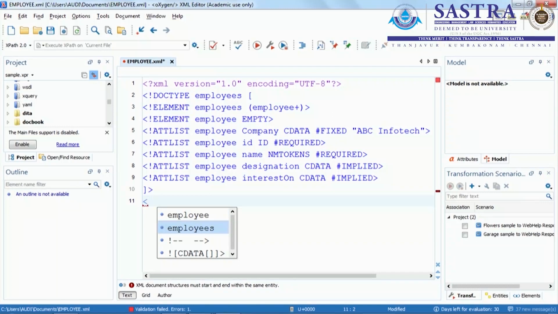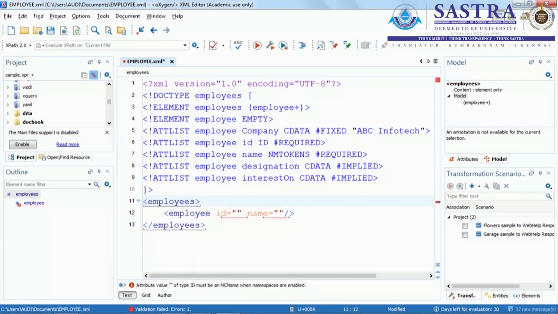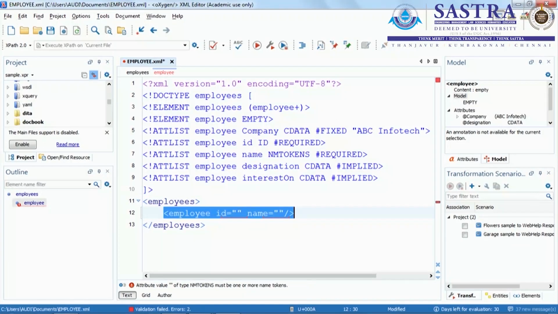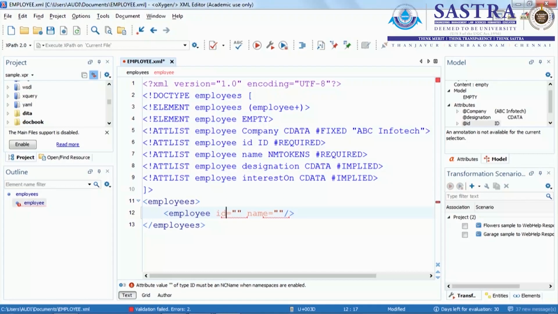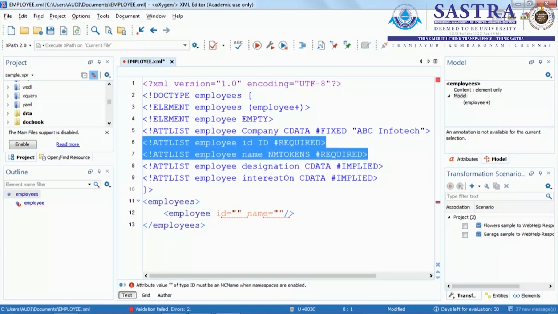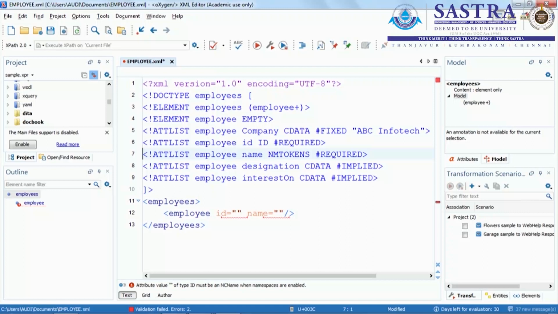So that is employees. When I add employees, it automatically adds the child elements. Actually, ID and name were given as required type, so only these two are required and shown, and the other two are optional, implied I have given.